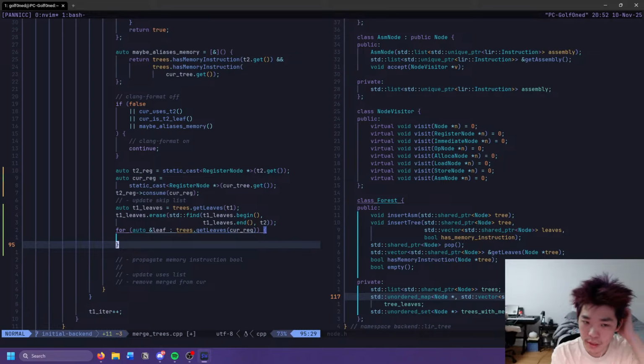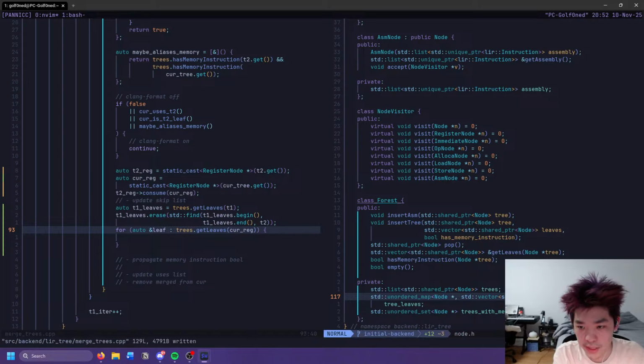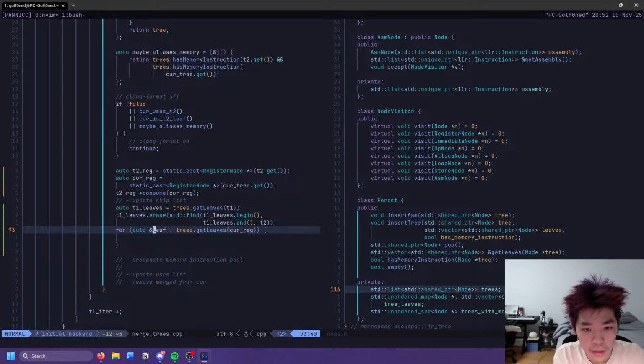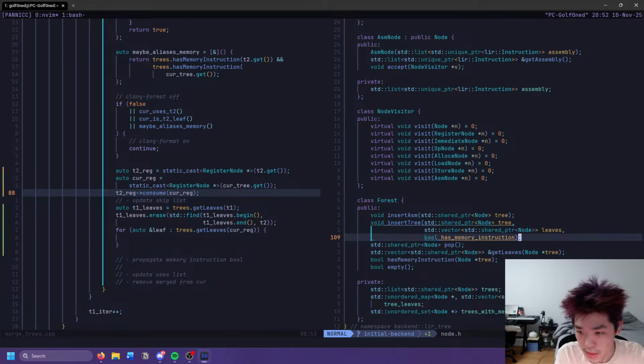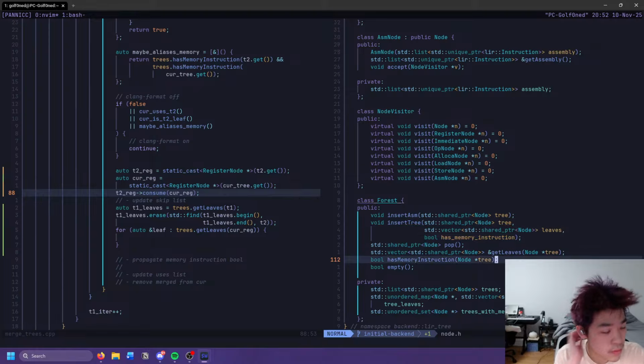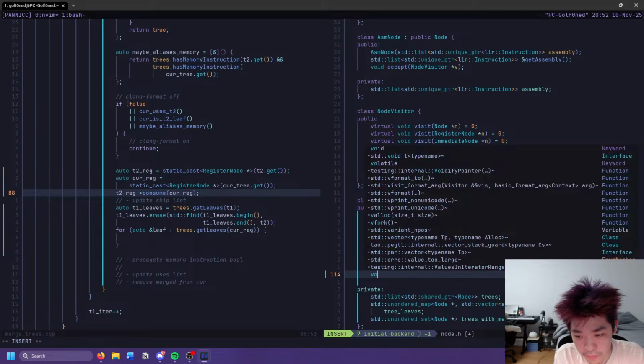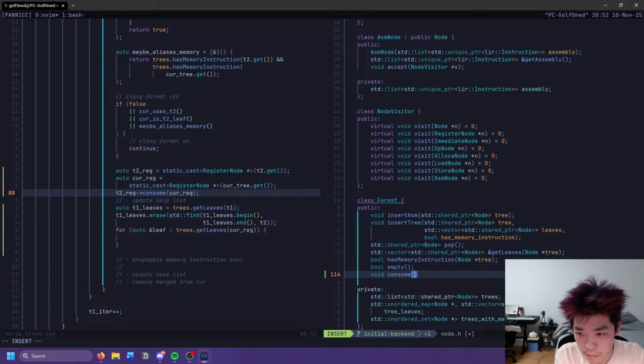Or what we could also do is make this a function inside of forest. So we have consume, and we also want forest to consume as well. Yeah, let's just add a consume function in here. So we have these, and then we want void consume. I think we should just take node star.